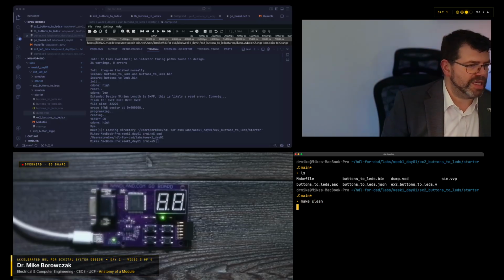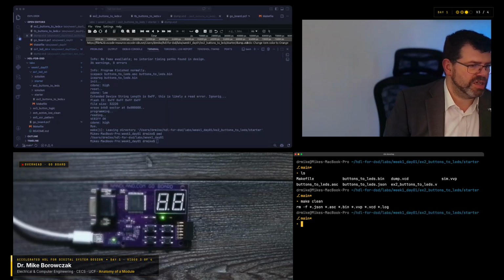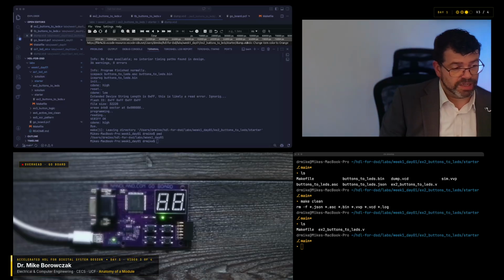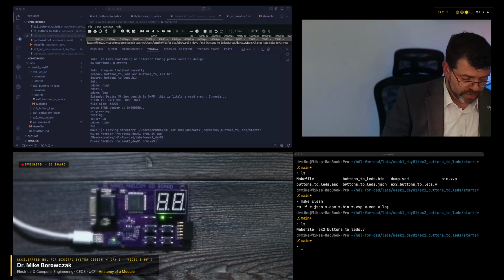We can do a make clean, and it will remove JSON files. It will remove all of these additional files, and we're now left very cleanly with just our Verilog, which is all that we really need to do things. So that's, I think, the big run through of how things work. And we will definitely see more as we continue on. But for now, you've seen the bulk of what we wanted here.